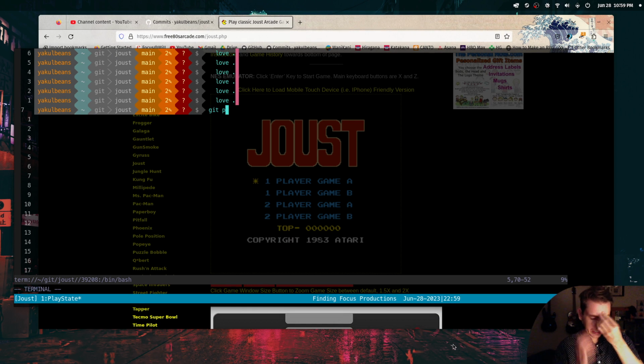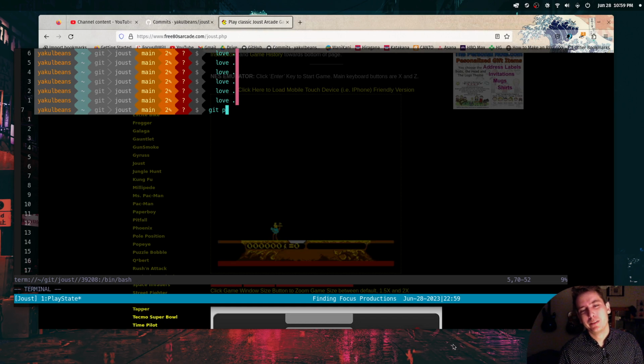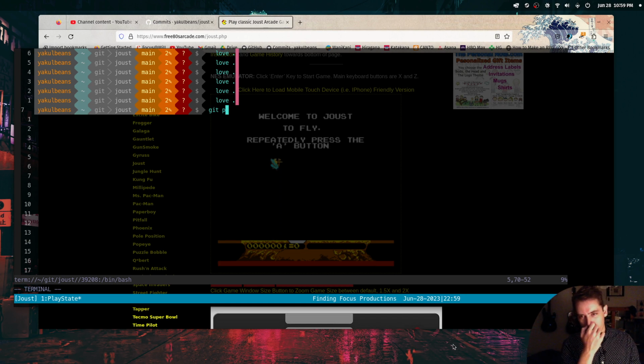See, but then I don't like that. The ratio is different than what the Wikipedia says it is, but you gotta pick your poison, dude. Do you want it to be the Wikipedia correct aspect ratio, or do you want it to feel like this version or not? Yeah, I think we shorten it. I think we shorten it a bit.